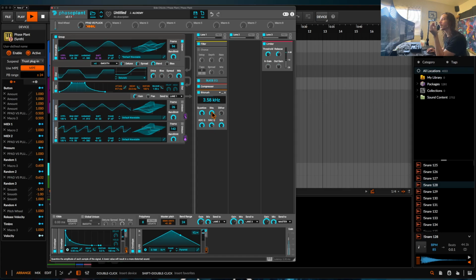And then if we want to add that crunch on top, then we can add some noise with the bits. The dither will create noise.